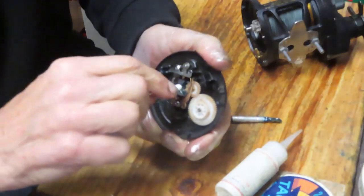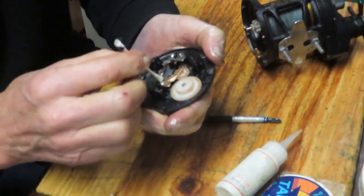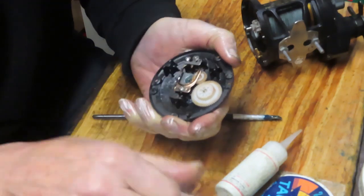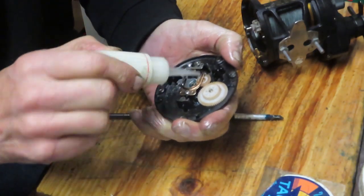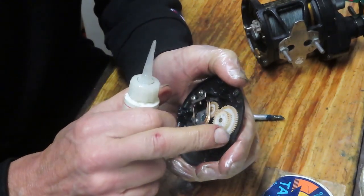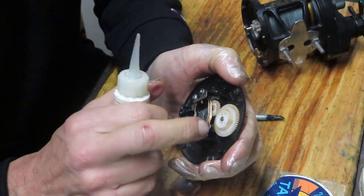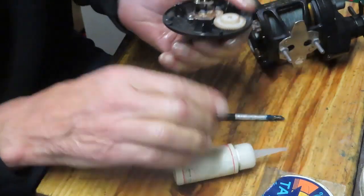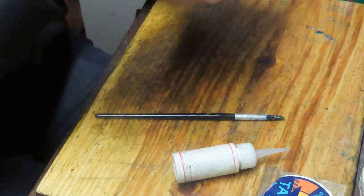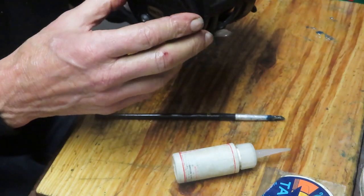There's nothing really to do on this back side here. You do not need to remove all of these pieces. There is a bearing behind here, so make sure that that gets oiled. Just check the teeth on the idler gears. Make sure that they're working properly and that they're all there. This is the #1 fail point on level line reels. And then we can just kind of reassemble.